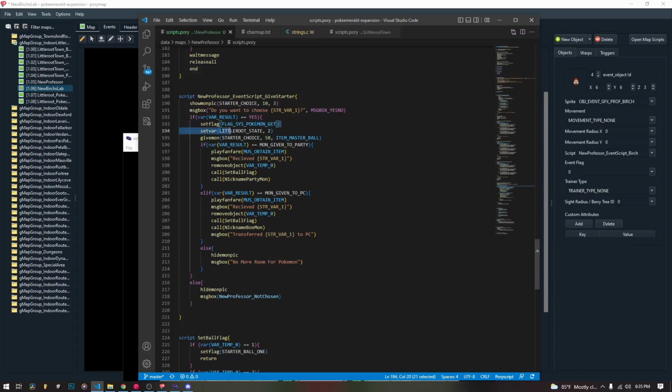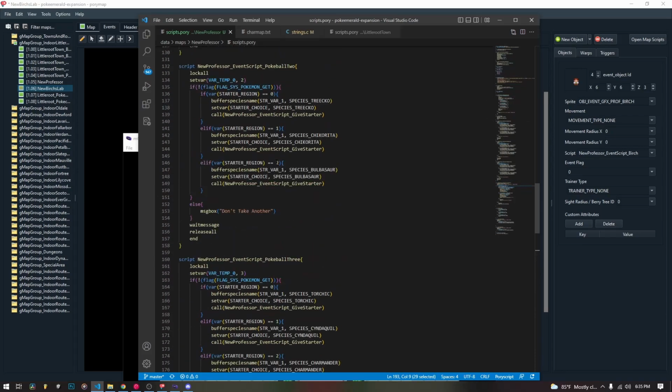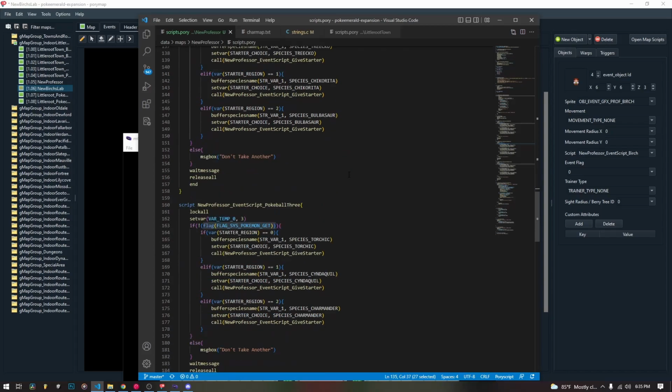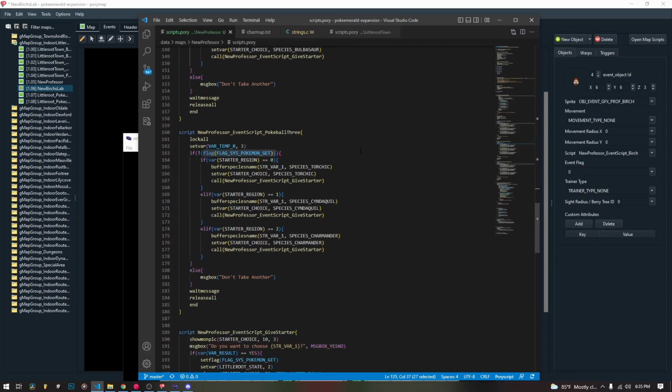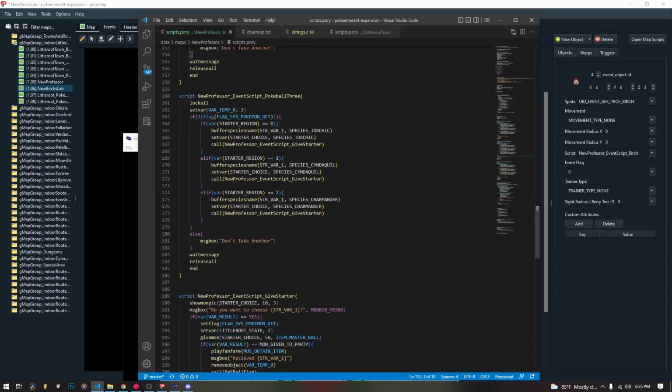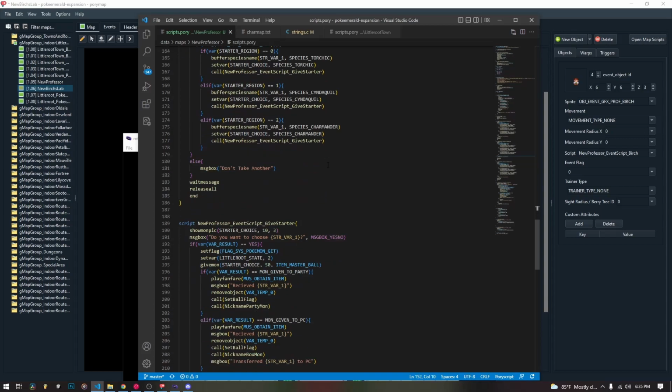And I have changed some of the logic here. Before, it was if not flag Pokeball 1, flag Pokeball 2, flag Pokeball 3, ORing them together. I figured you might as well just shorten it down to flag sys Pokemon get, because if you get a Pokemon, you don't need to pick up a starter anymore. So that flag just kind of takes care of it. It's not really necessary.